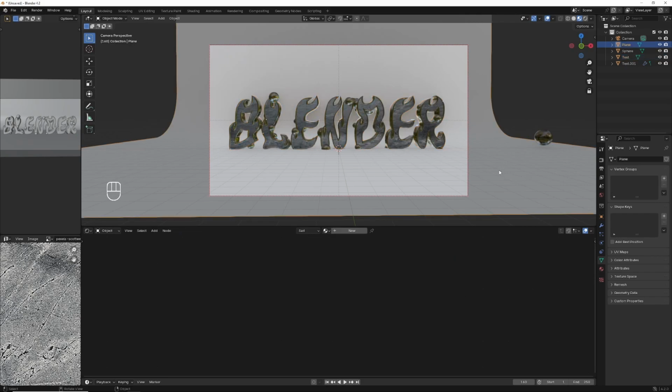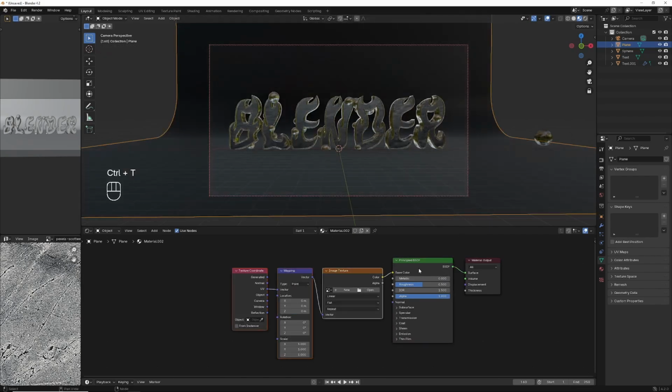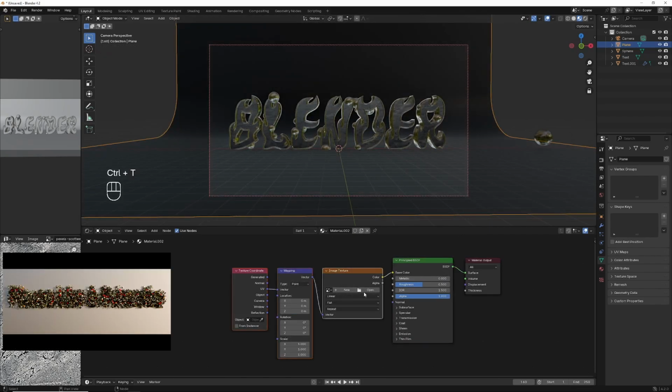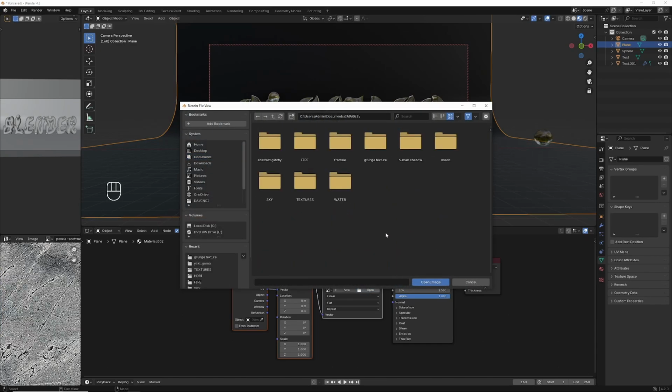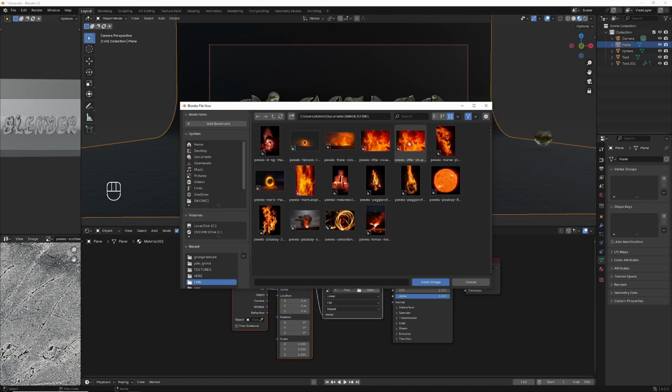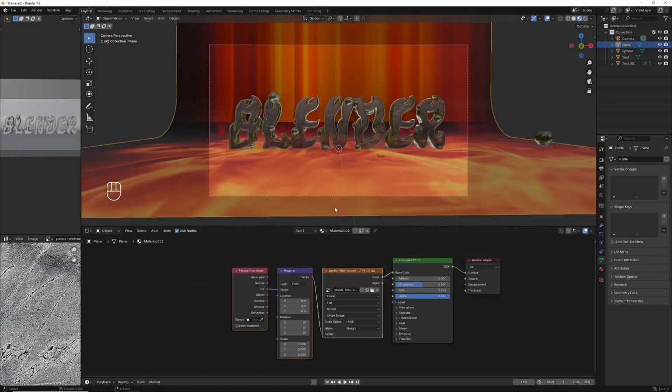Okay, now for the plane, hit new, the same, select this one, Ctrl T, and open an image. I will give it a fire image, just like this.